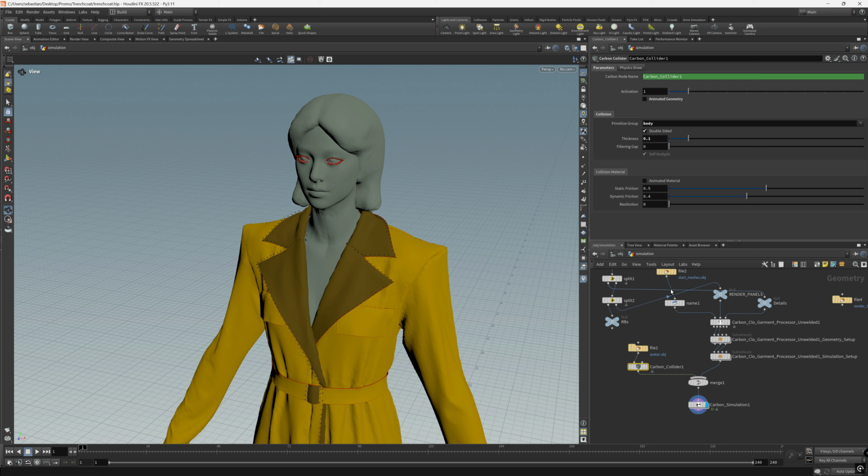All right, carbon binding, and we name it carbon binding belt. Our parent is our collider 1, and then our child is our belt number 26. Cloth point group, we can just set the point group to star, which means all of the points of the cloth will be used in this binding.